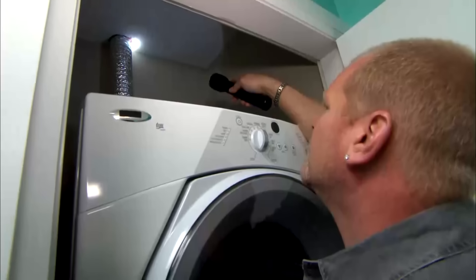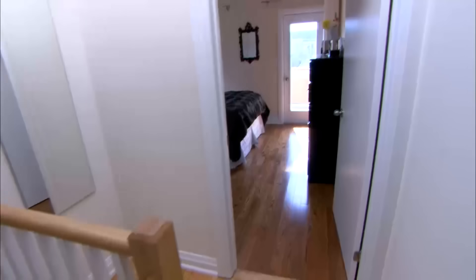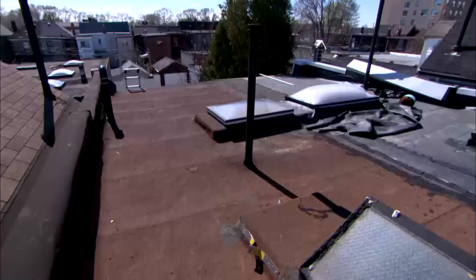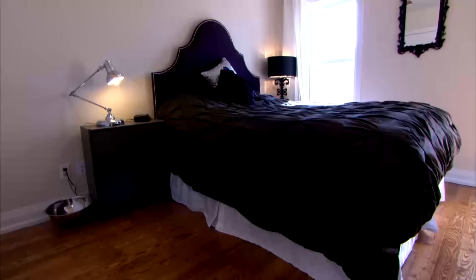The leak was in their bedroom. They were watching TV downstairs when the dryer had been on. Kristen went to the bedroom, turned on the light, and saw a huge bubble in the ceiling. She freaked out and screamed. Grant ran upstairs — the bubble kept getting bigger. When he poked it, water came gushing down his arm. There was water everywhere. They had no idea what the problem was, why there would be water above the bedroom ceiling with nothing above it.